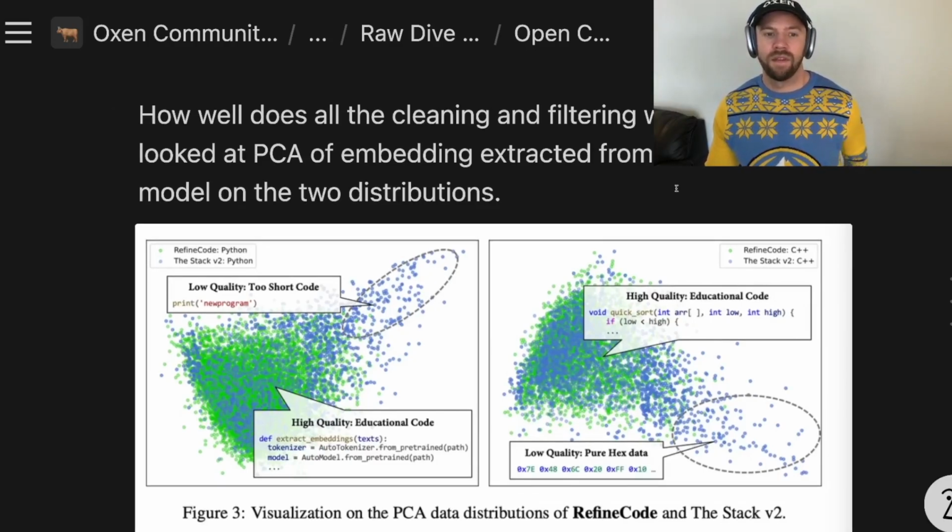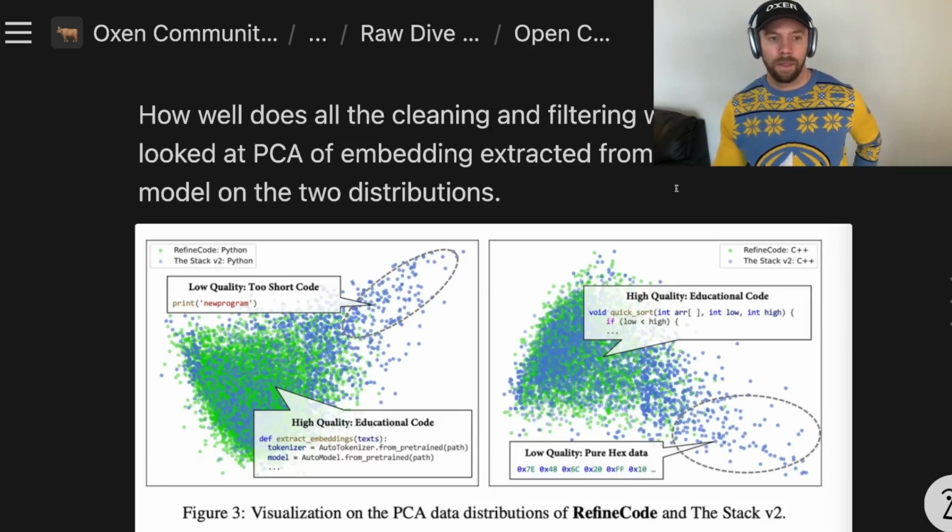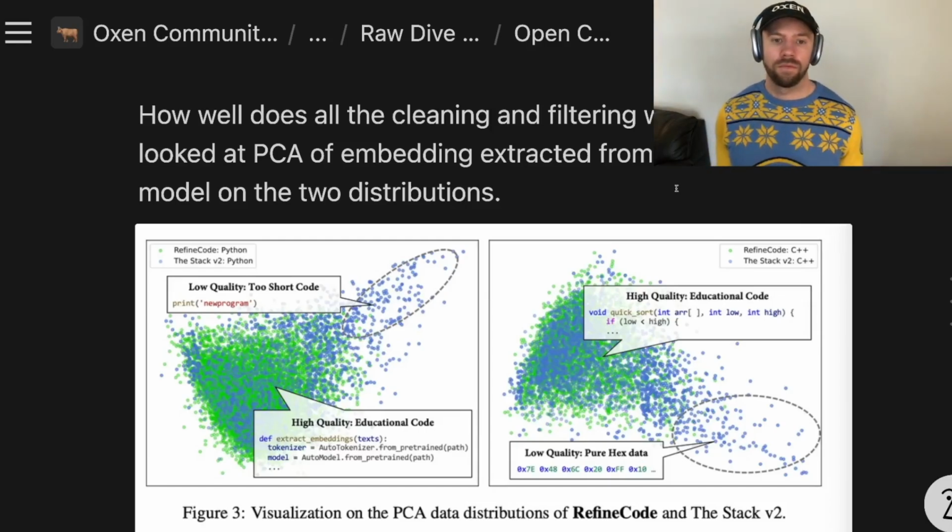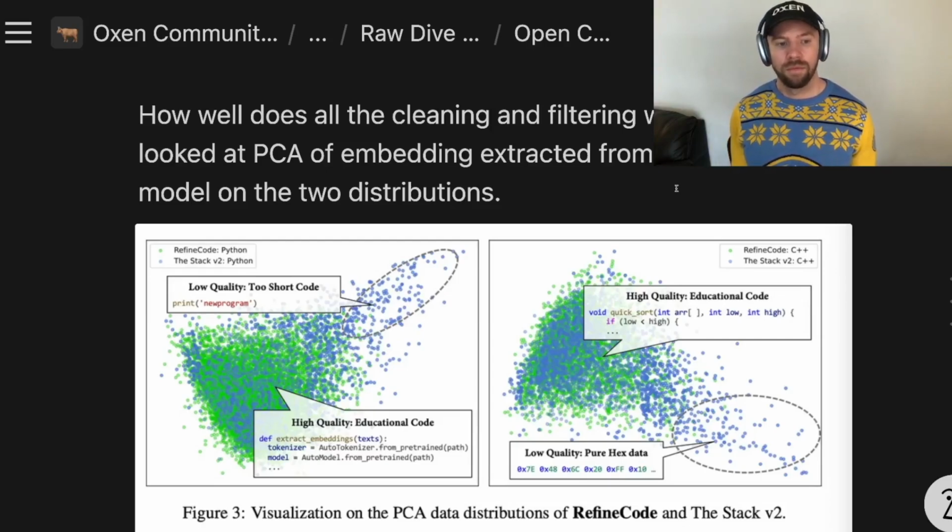I use CodeBERT because it's not very popular, but it's interesting that they actually decided to use it. What are your thoughts on why they used CodeBERT for this specific analysis?